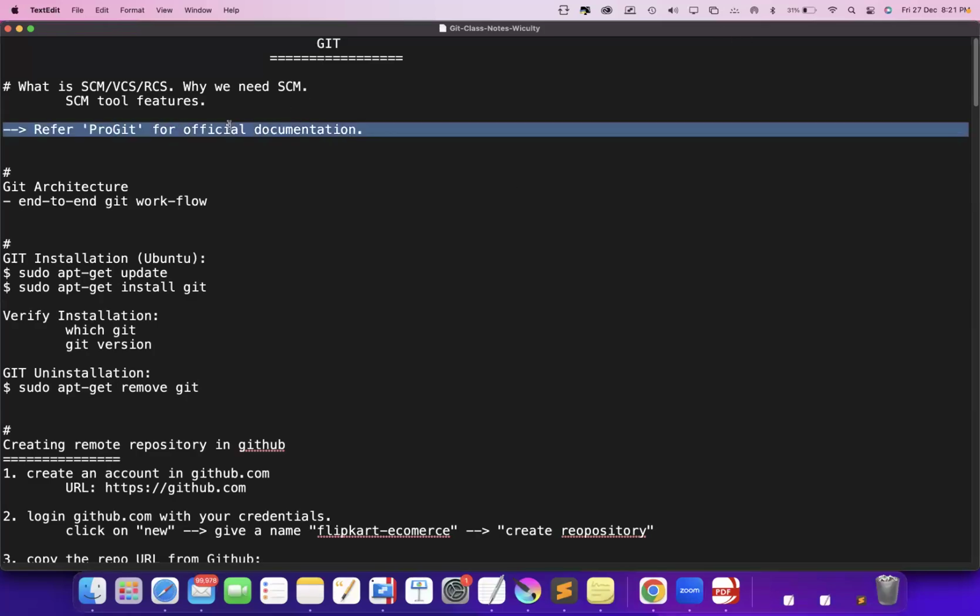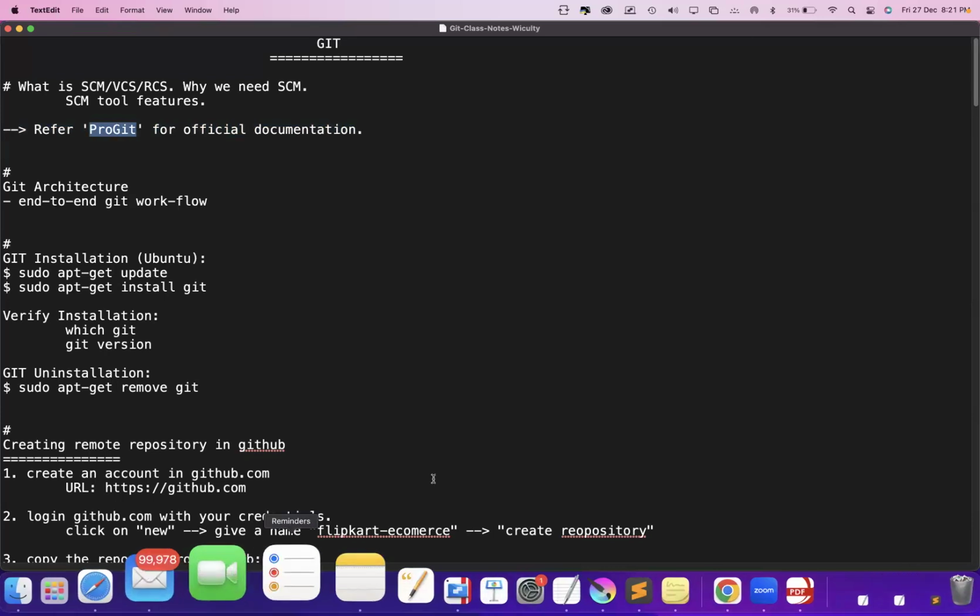Okay. So in the last class, we discussed what a source code management tool is, why we use it in our projects, and the different features that we get using a source code management tool. And there is an official Git documentation called ProGit. This is how you can download it.